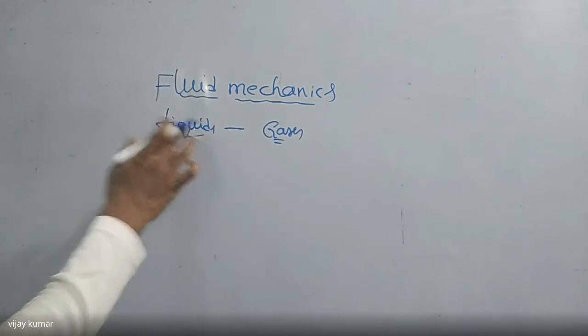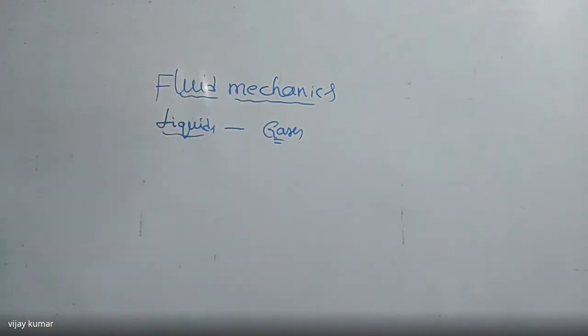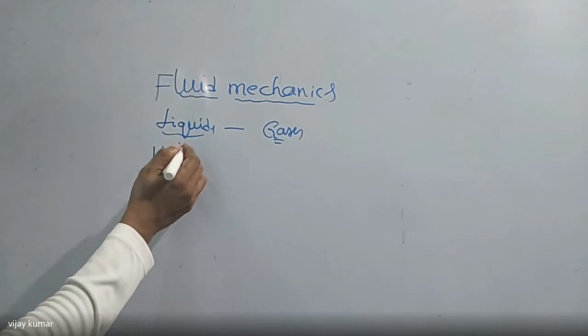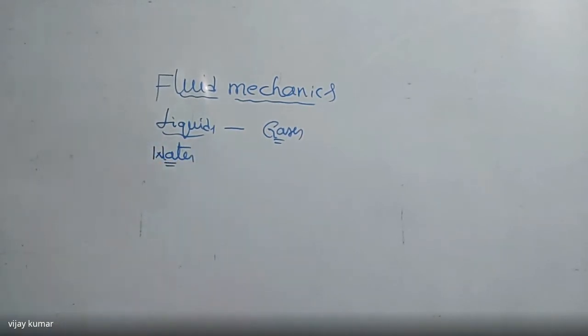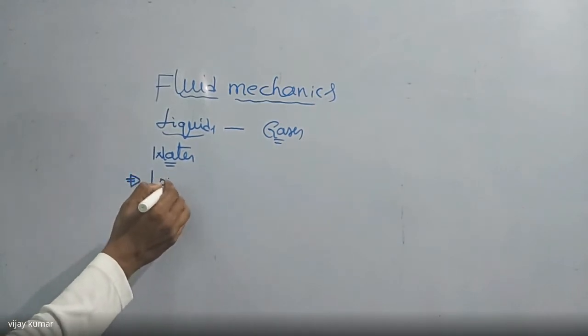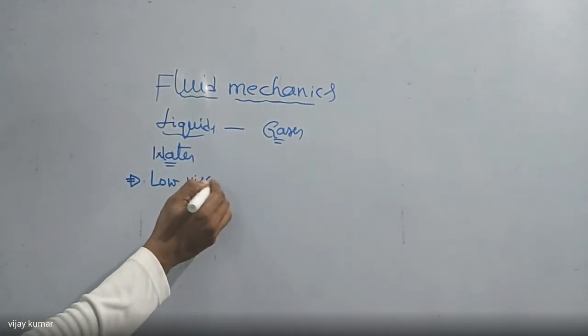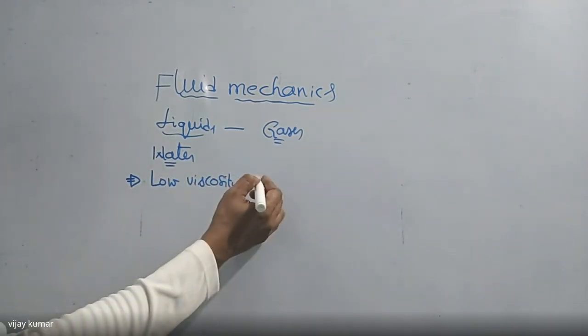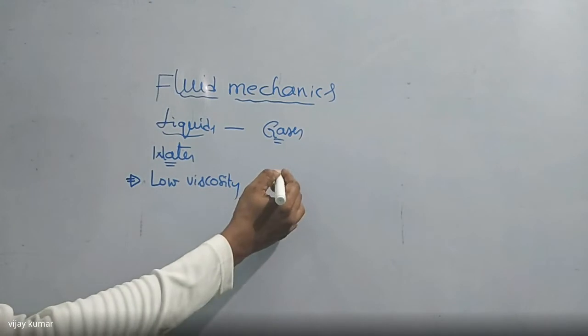So in case of liquids, what is the standard fluid? That standard fluid is nothing but water. Here I am taking the standard fluid as water. Why am I taking the standard fluid as water? Because water has very low viscosity. That is the first reason. Low viscosity. Here, air also has low viscosity. Same.